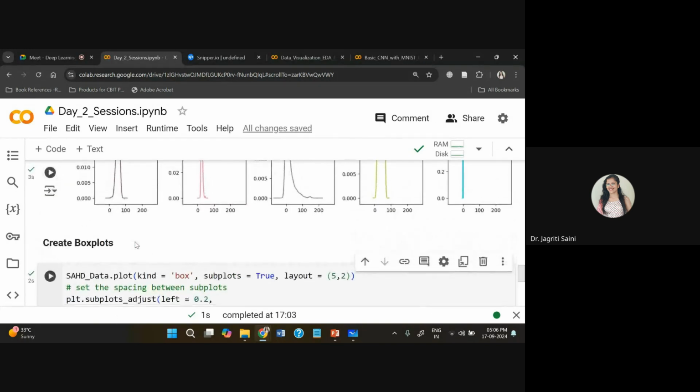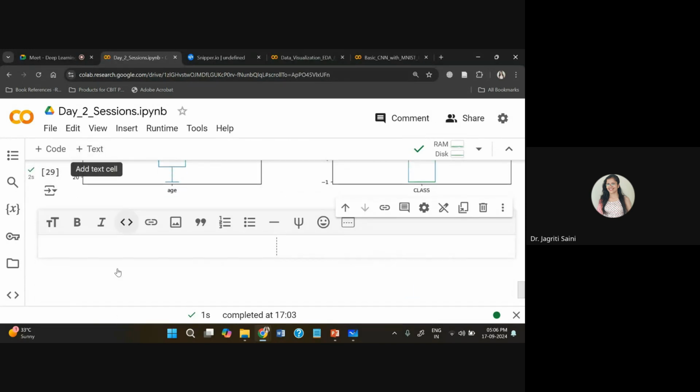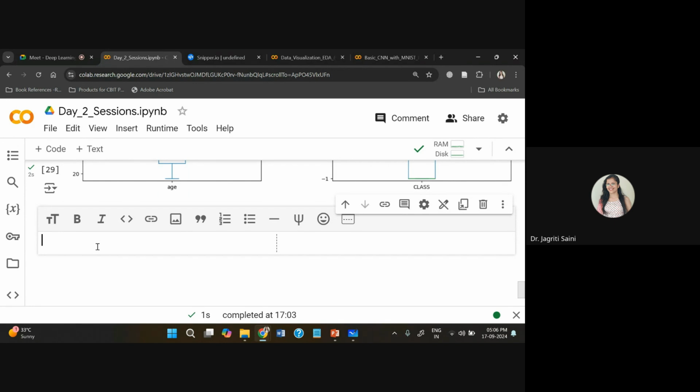After this, let us see a few more plots in your system just to visualize your data set. What I'll add here after the box plot is a count plot. Count plot is again one important thing that we can have, and we especially try that with class variables or categorical variables. Count plot is more recommended for the class variables or categorical variables. The other plots that we have seen already, like the density plot and histogram, are more preferred for continuous variables. These are the recommendations we generally follow.